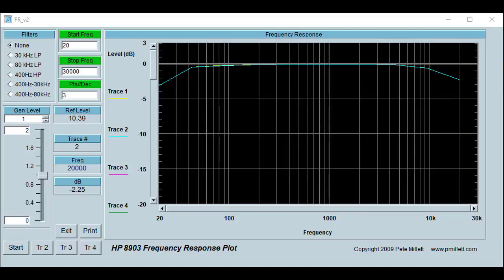I've been doing some bench testing on this thing with the 8903 with some Pete Millett software here. And this thing, as soon as you hit 40 hertz, you're less than minus 1 dB at that point. And this thing's pretty solid all the way up. You get down minus 1 dB here at 10K. Then it starts to drop off a little bit. So this thing's lacking just the slightest bit. I mean, you're down 2 dB at 20k, so I think it's great for what it is.